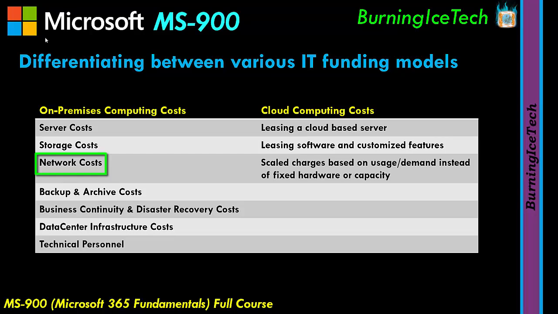So I somewhat disagree with what Microsoft says here. This is what Microsoft actually says, the actual list from Microsoft. Microsoft said network costs. Well, I suppose it'll be cheaper, but it's not going to fall away. At the end of the day, the stuff is in the cloud, which means it's online.